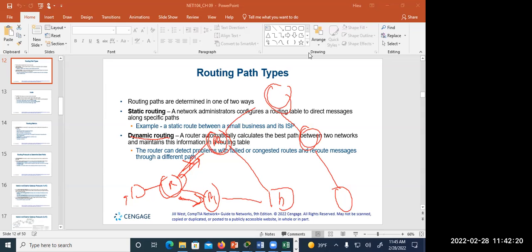In a large network, you cannot do it. Static routing only works in a small network. What is a small network? You can think about the home network. In the home network, you only have one way to go out, right? So instead of dynamic routing, you can configure static routing here. You know for sure I only have one way to go out, so whenever I go out, I just forward to this one here. I don't have any alternative route in the case of my home network here, right?